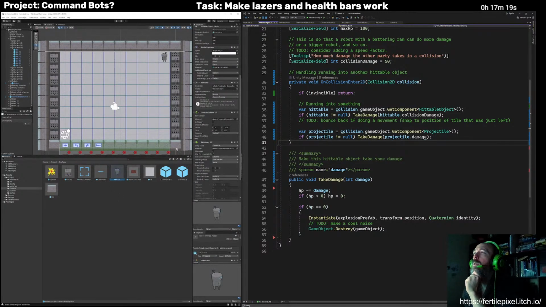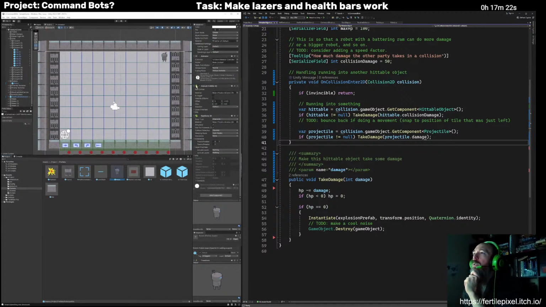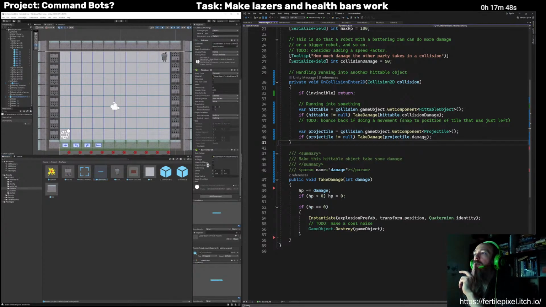And a robot has got a capsule collider that's not a trigger, and a full kinematic collision thingy there. That might be a trigger enter. So that laser beam here, because it's a trigger collider, it would probably be trigger enter instead of collision enter that we want to use.